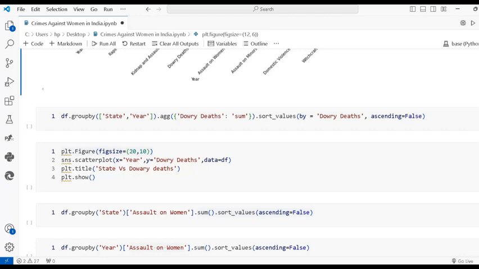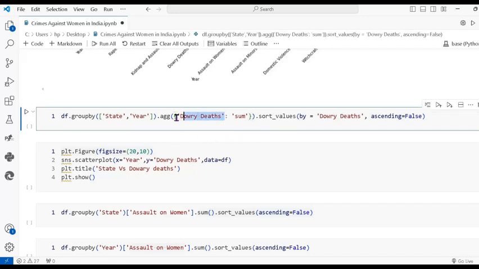The next one is checked by using the group by function, df dot state year aggregate, where dowry death, how many women die by dowry death, where it gives the sum and sort values by dowry death, and ascending is equal to false, because ascending by default is true.